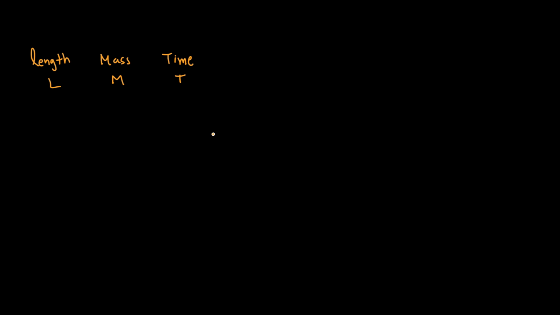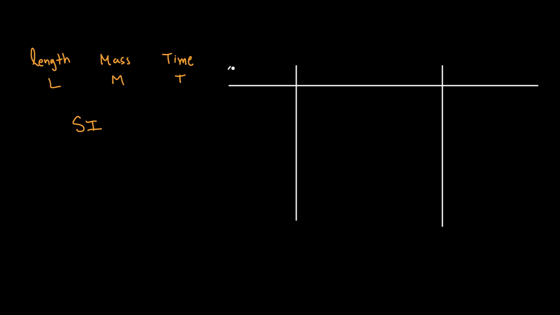Well, the standard system of units is known as the SI system. The SI system is a measurement used in science and engineering worldwide. Now, here I will give you the 7 base SI units. So, here we will have the quantity. Here we'll have the SI unit. And over here, the most important thing, the symbol.